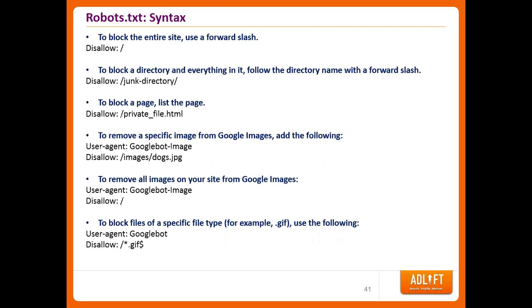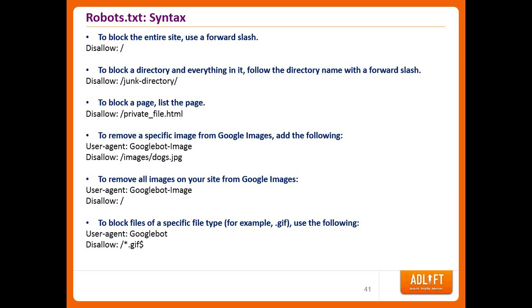These are the basic syntax of robots.txt. If you don't want your entire site to be crawled, use disallow. If you are testing and working to finalize your website, you can do this. But once your site is live and available for users and search engines, make sure you don't have this disallow in your robots.txt. If you want to block some specific folders, you can block that folder name.